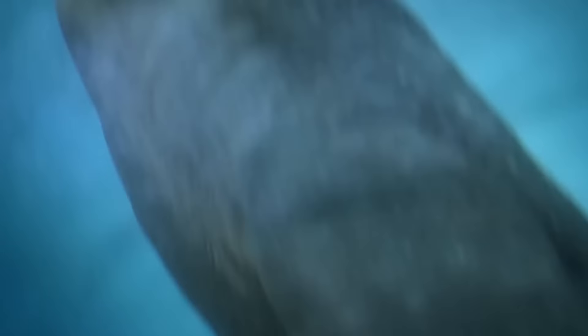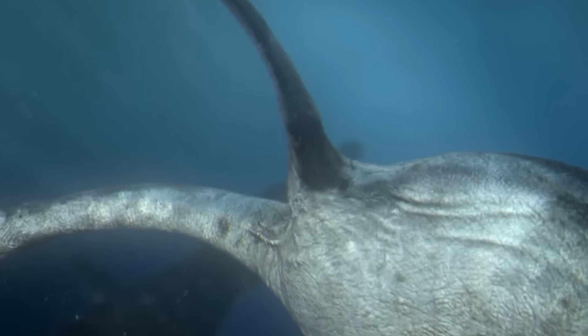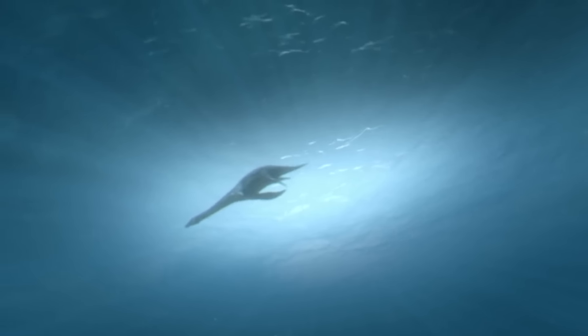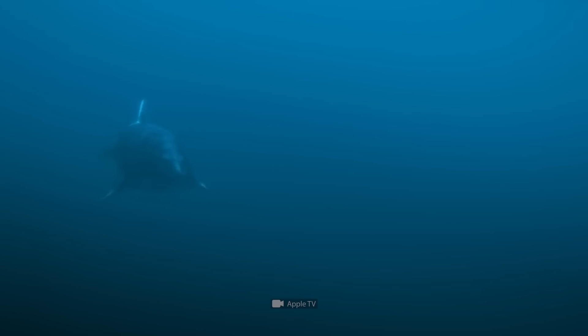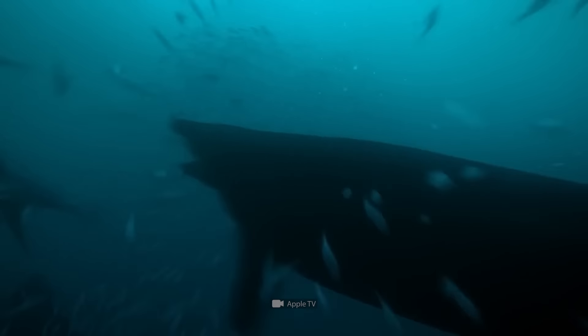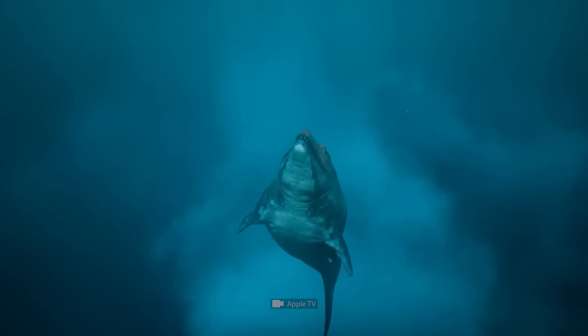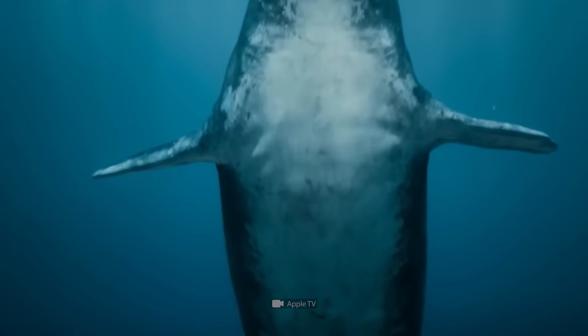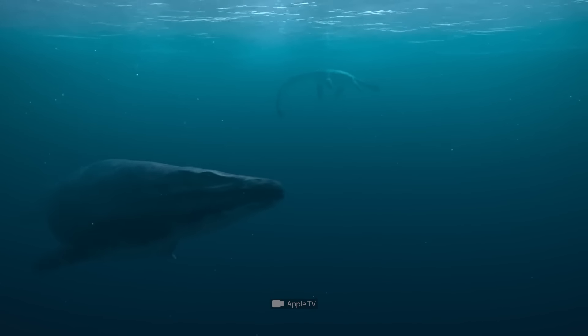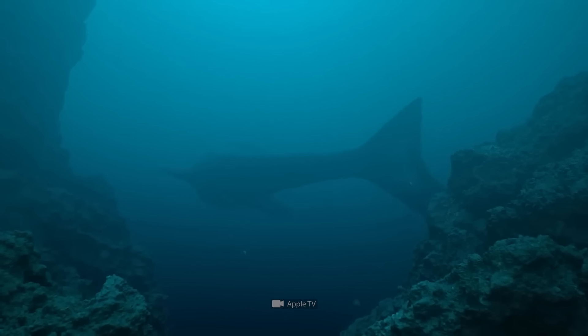The plesiosaurus's very long neck and small head let it quietly approach fish, which see threats only in big-sized objects. Thanks to its short tail and four flippers, this predator could almost fly underwater. When the plesiosaurus fell off the radar, its place was taken by Mosasaurus — a carnivorous reptile with a streamlined body, a larger head, short neck, and a mouthful of sharp teeth. Mosasaurus moved by swinging its tail back and forth and curving its spine from side to side, chasing prey and then attacking. Therefore, water dragons don't contradict the laws of biology.